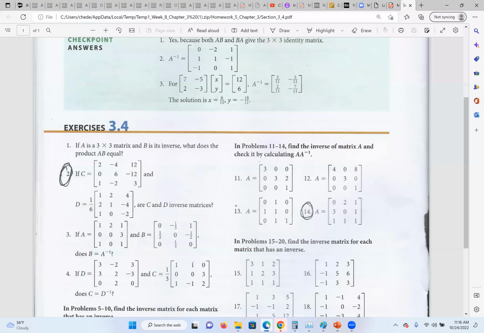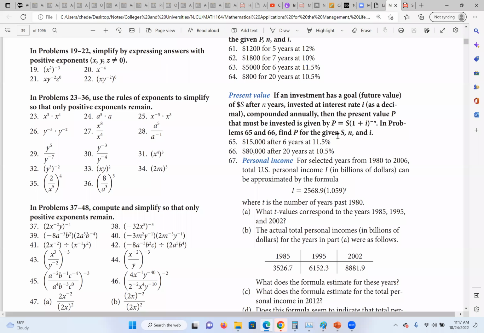Let's go back again. So here, for example, first of all, you can multiply 1/6 by everything here. Or what you're doing is that you multiply the 2 matrices here. Multiply C by D. If you get the identity matrix as the result, you have to do it again. Instead of CD, multiply D by C also, just to cross-check and make sure. C times D and D times C should give you the identity matrix. Then we say that C is the inverse of D.